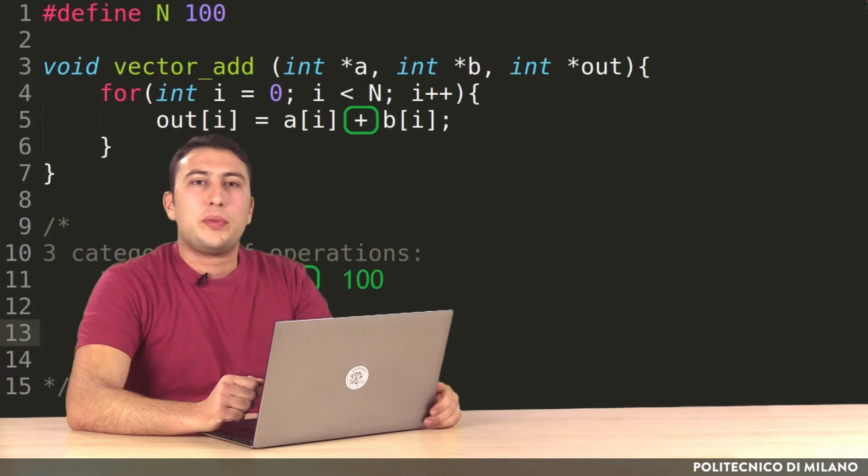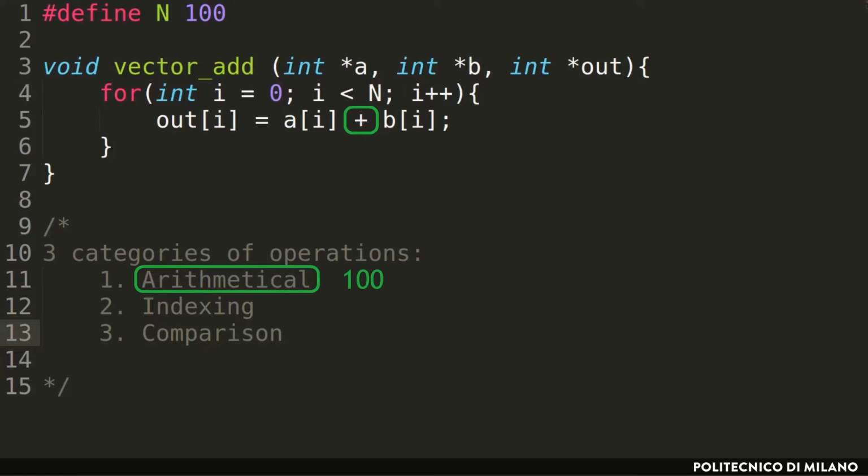Is that all for arithmetical operations? The answer is no. We have to consider also the index of the for loop. It is in fact incremented 100 times. Now we have accounted for all the arithmetical operations, that are in fact 200. The same needs to be done for operations of comparison. The only comparison we have in this code is the one performed in the loop, and it is performed when the index i is compared to n. We can easily understand that this comparison is performed n times. Hence, we can add 100 operations to the calculation.